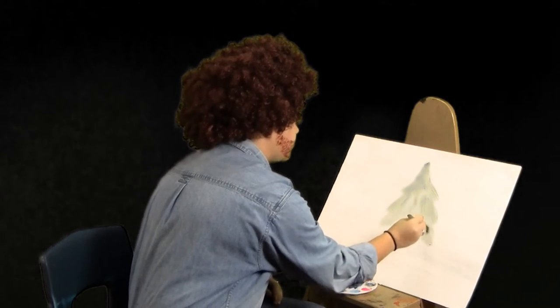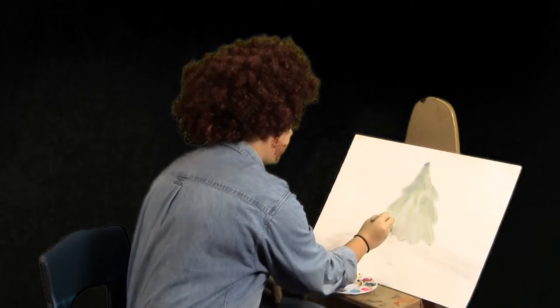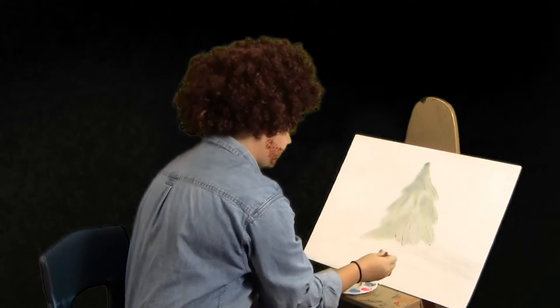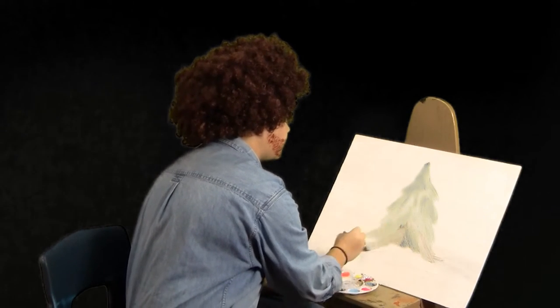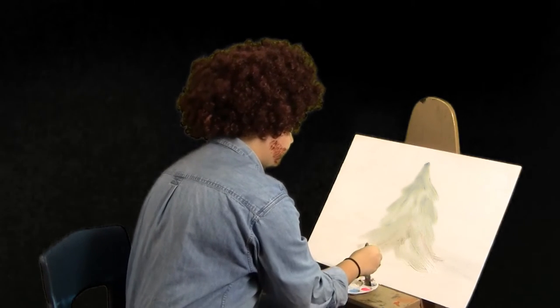Kind of crisscrossing here. Nothing too perfect. Nice and flowy. Make sure you get lots of paint on there, though. Otherwise, it just looks white. And sometimes white comes out of nowhere, and you just have to deal with it. You gotta deal with life's darkness sometimes. Just dab, dab, dab, dab, dab, and sweep, sweep, sweep.